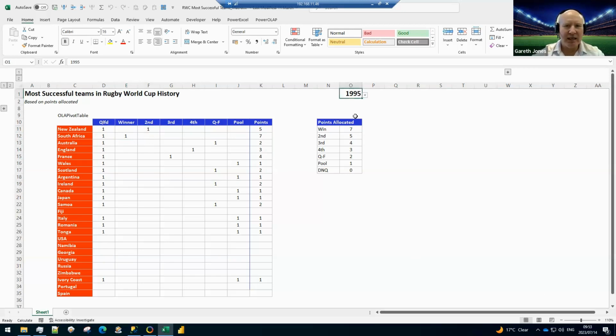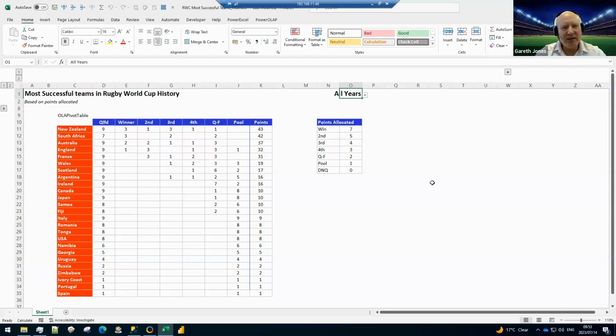And if I keep allocating these points for everybody, for all the World Cups, I can eventually get to the total and say, well, let's add up all these points. And that should tell me who's the most successful team in World Cup history. And I've got this great audit trail that I can look at any time I want. And when I do that, what do I find?